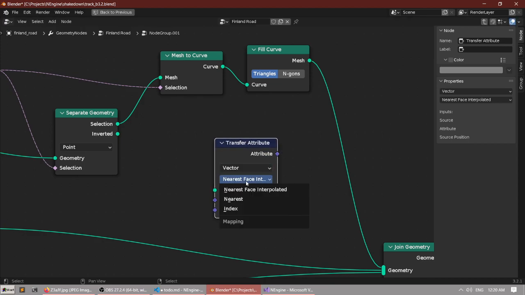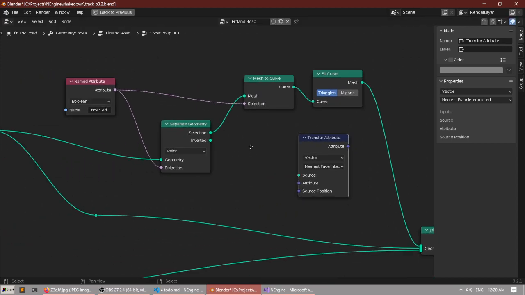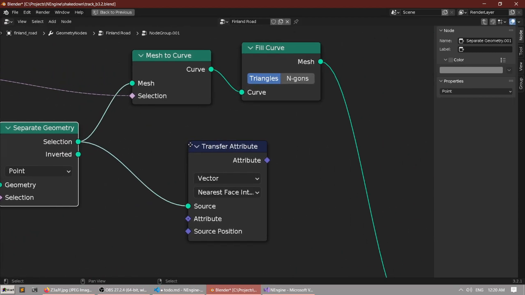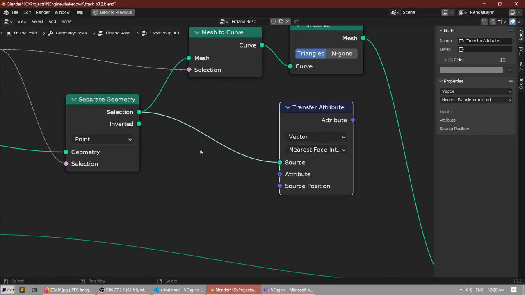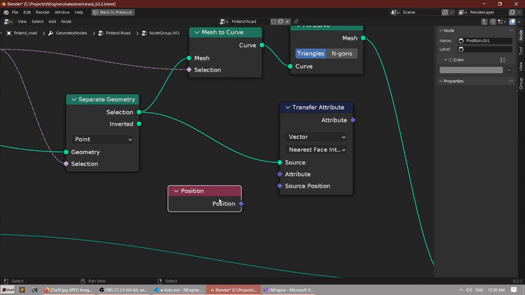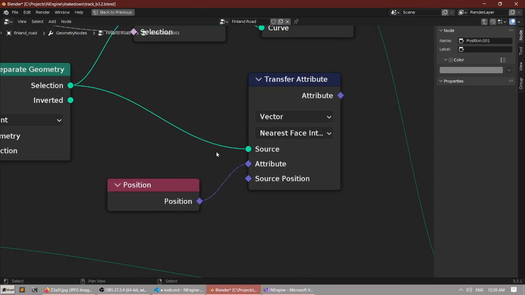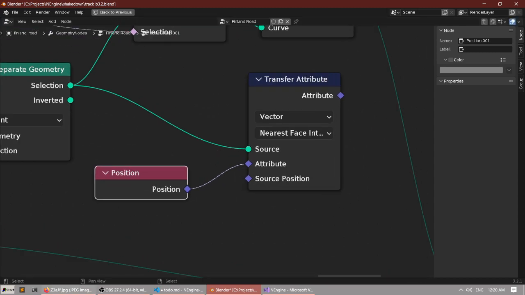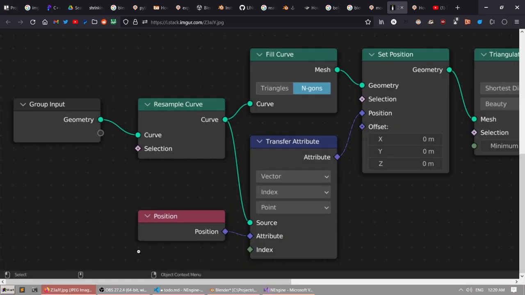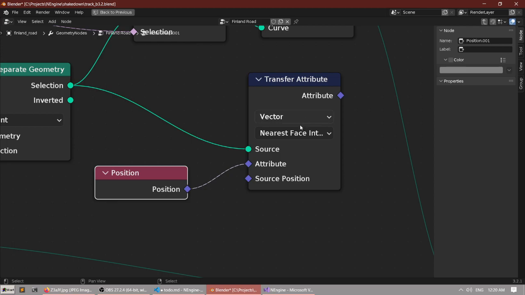And this is not the most amazing thing, right? Because let's have this as a source, and the attribute is position. Source position. Oh, it's a bit different. Vector and index.